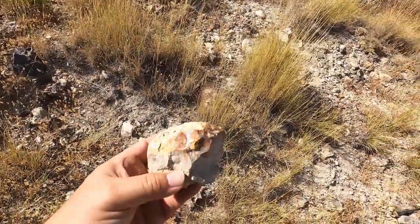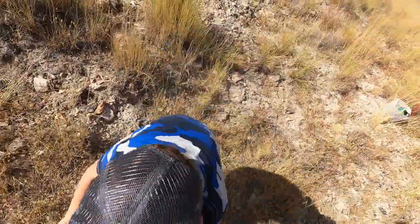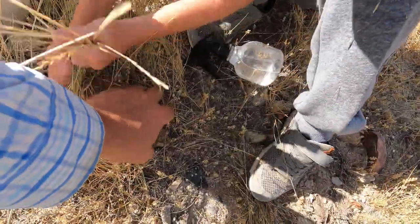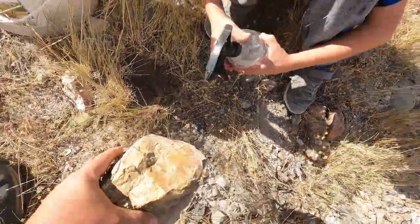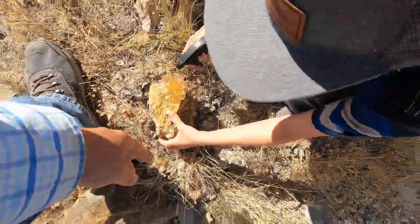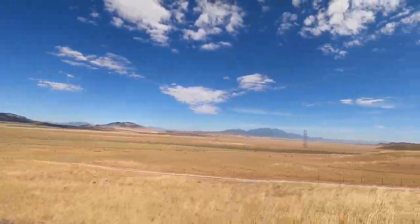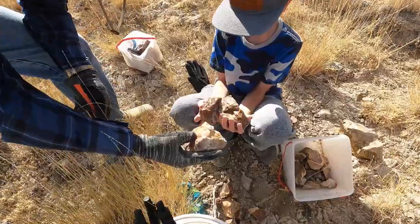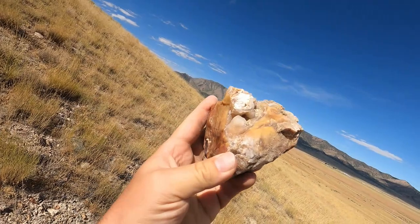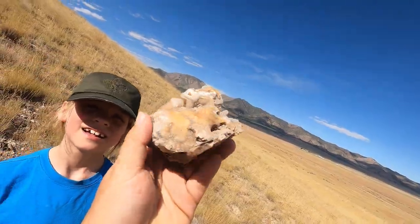Right in that little spot I found this one - it's got some agate going through it. This one's just right here, right underneath. It's a big one - let's see if we can get it out. That's a big piece of jasper! I found the biggest one on the hunt. Having a great day here. Look what Grandpa found - crystal! Look at the nice crystals on that one. That is so cool, that is a nice piece. Definitely one of the nicest pieces I've seen.